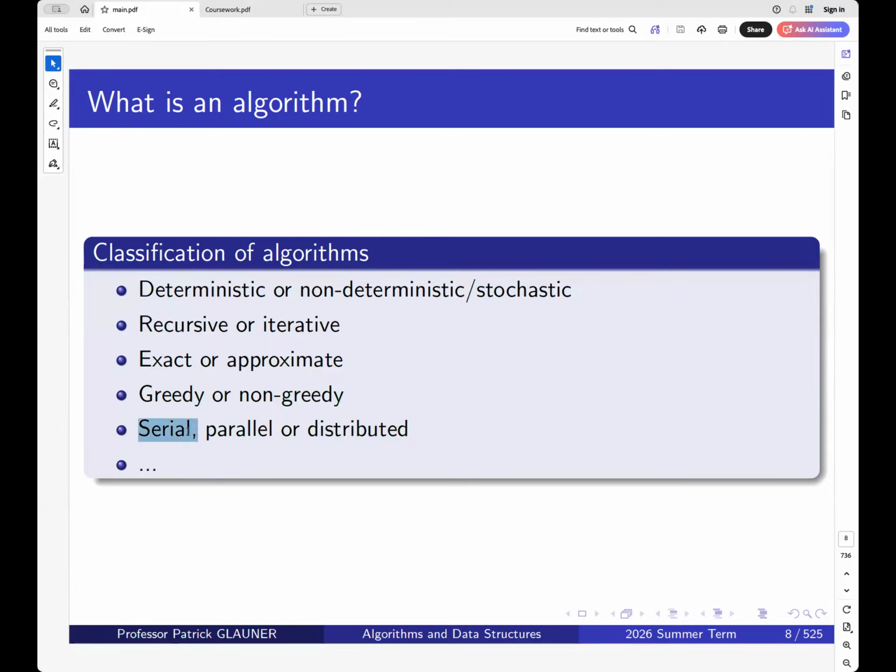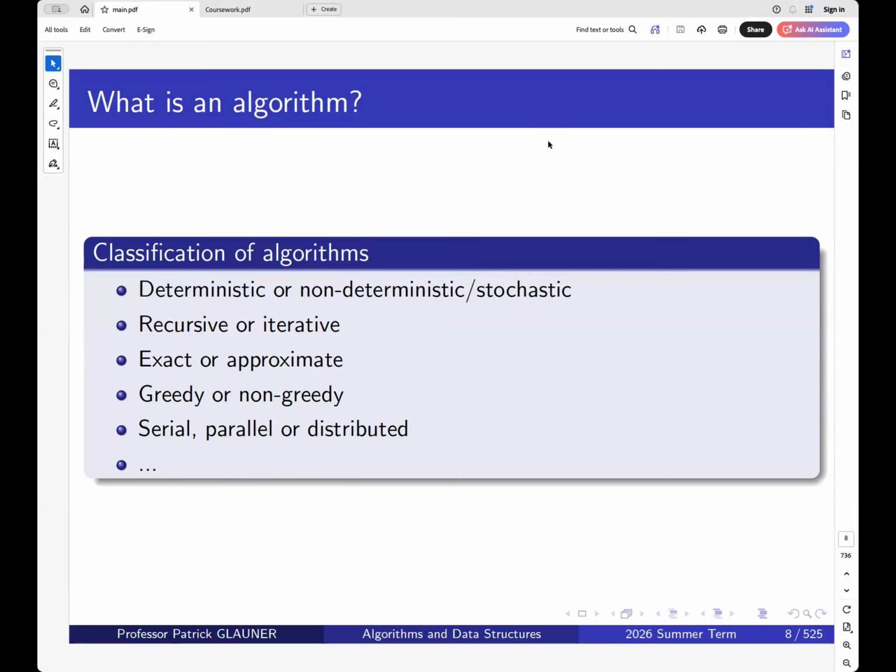Most algorithms we'll see in this course are serial. For parallel or distributed ones, you would need to look into other courses because this course is a foundation course. So really almost everything we see here is serial, but some of these algorithms could be parallelized probably quite easily as well.